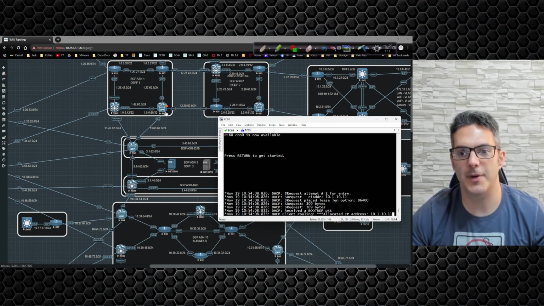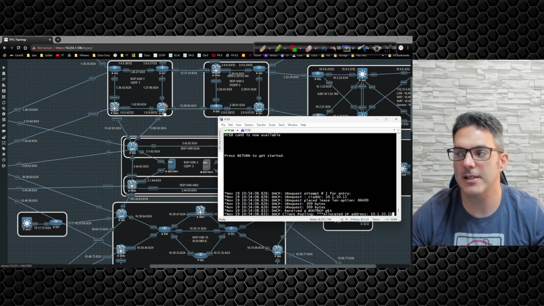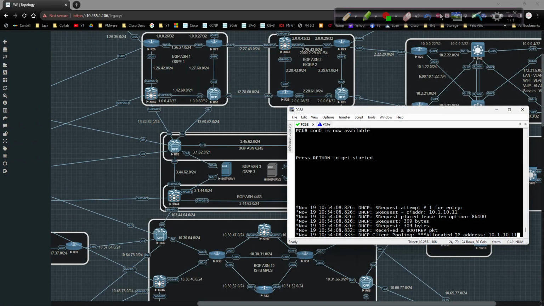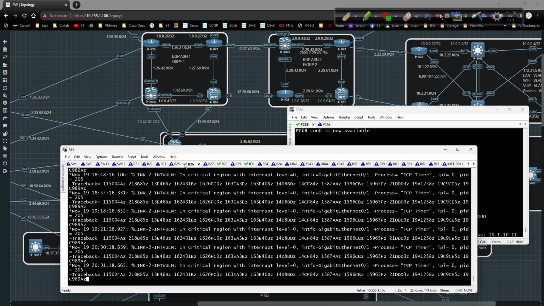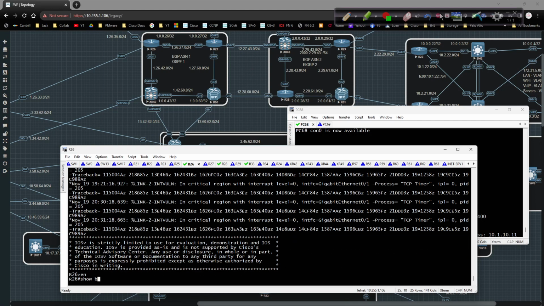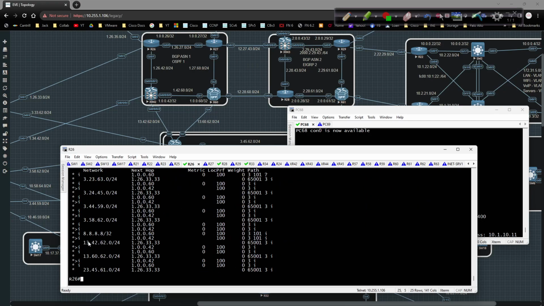So this is one of those situations where having soft reconfiguration inbound would be a good idea. Now, I'm not going to demo that just so you guys can see it, but it's one of those things where if you have the opportunity to use it, this would be a good time to do so. But we're going to verify this before we actually do anything. So if we look at router 26, and we do a show bgp ipv4 unicast, and we look at where quad 8 is pointing us, right now, quad 8 is pointing us to 42.